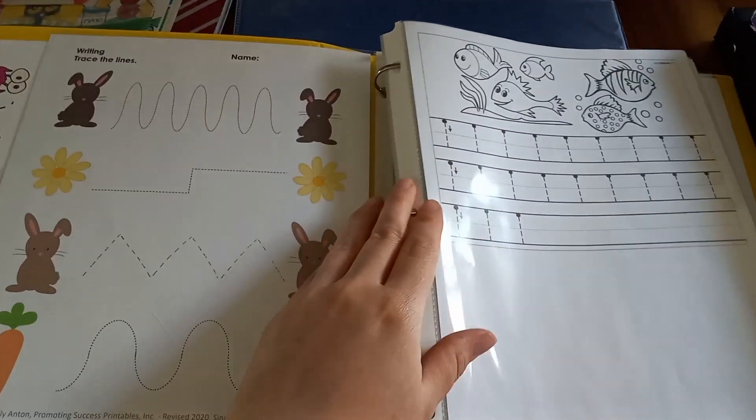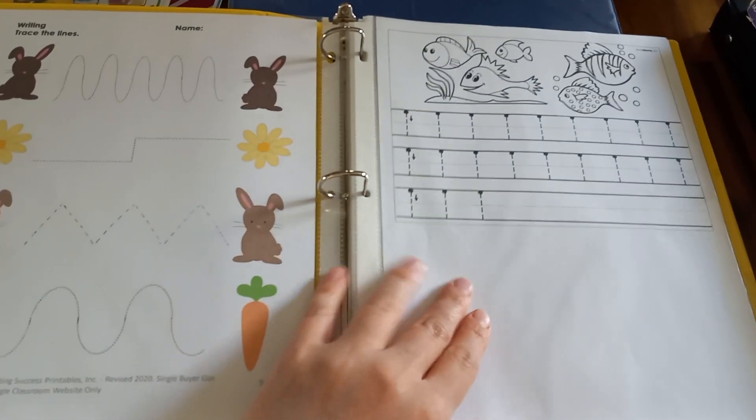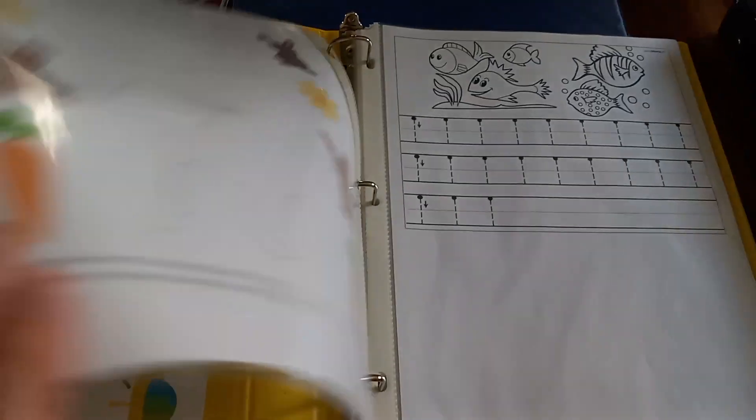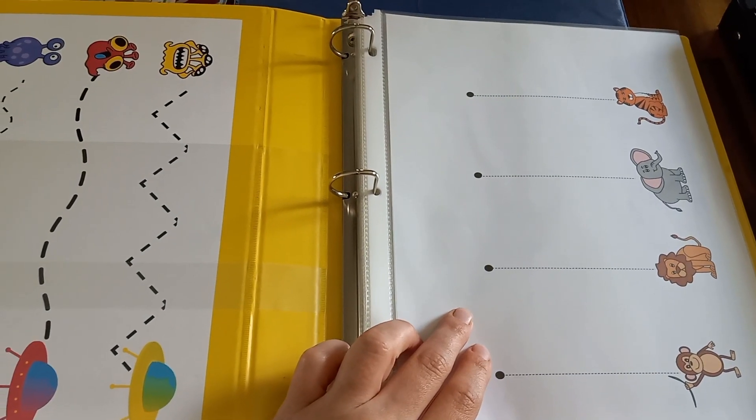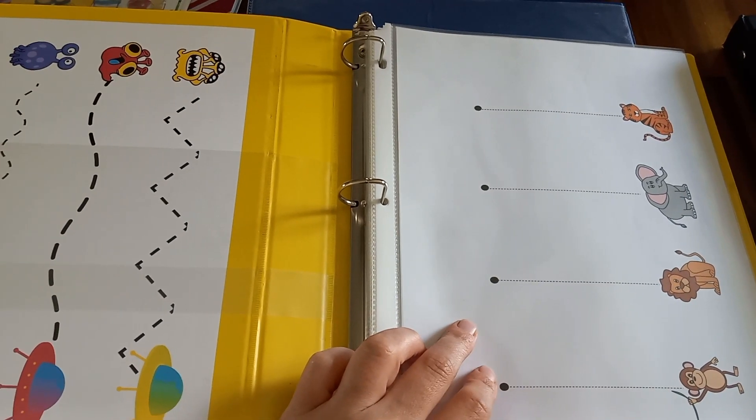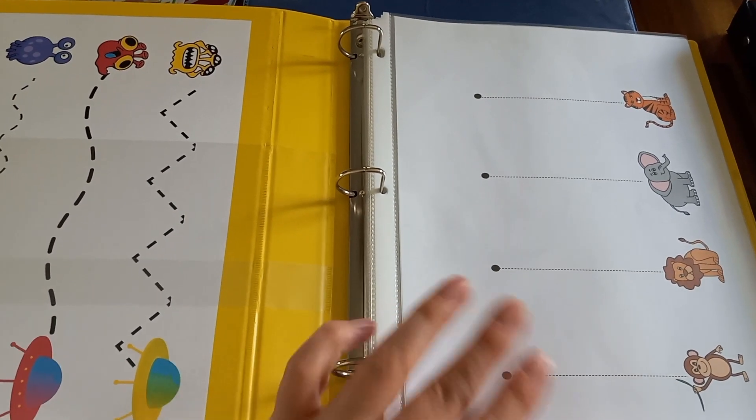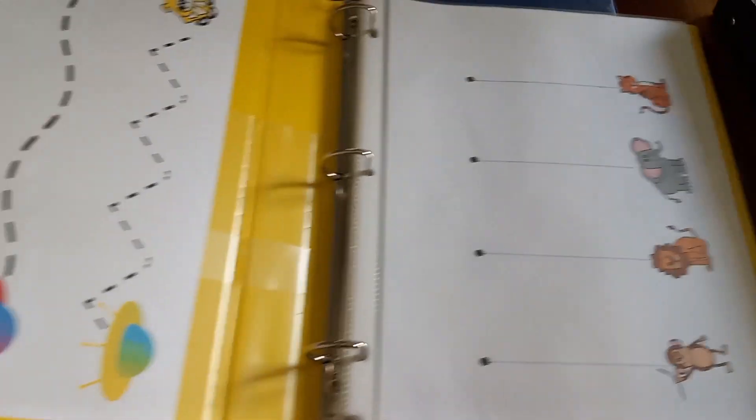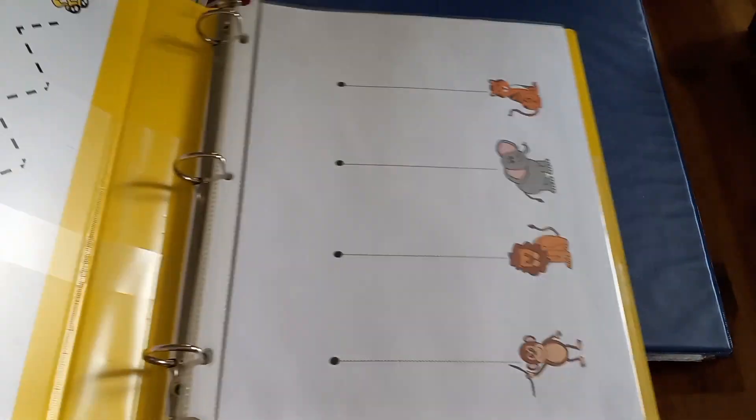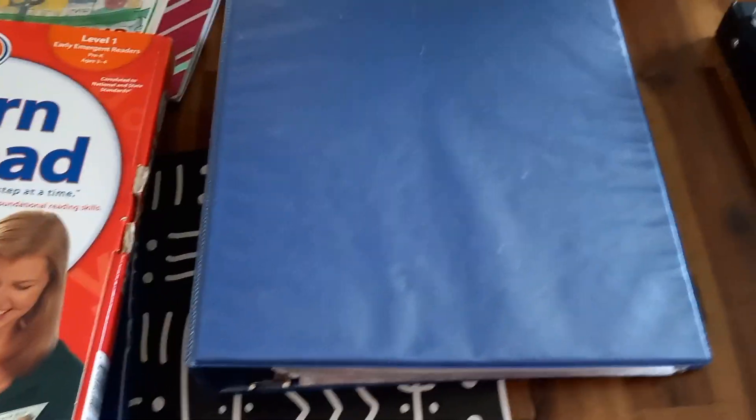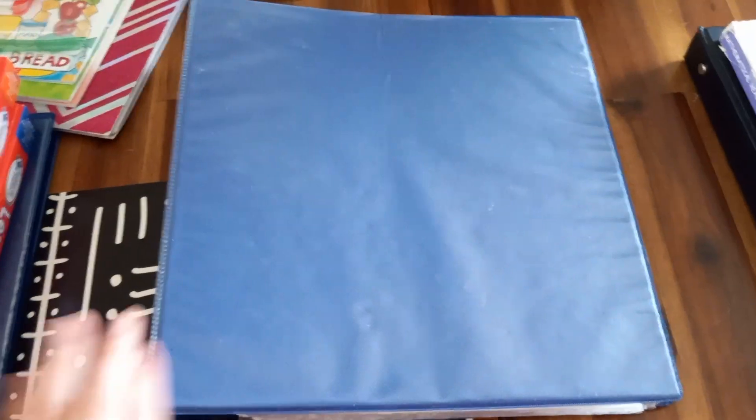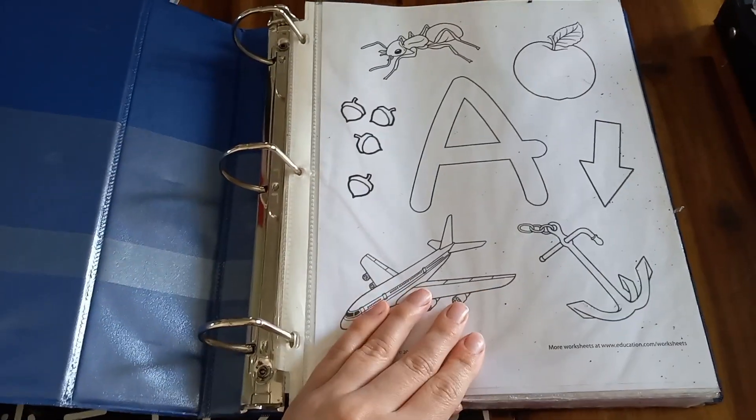As I said before, I do create a lot of my own books. A lot of these sheets that are actually in these are free. So you can download them online, print them off, and then put them in the books yourselves. I'll try to leave some links below. So I alternate that and the mazes book to get them good pencil control. Then once they have that pencil control, they move on to letters and numbers.